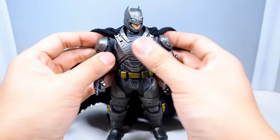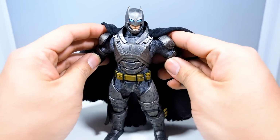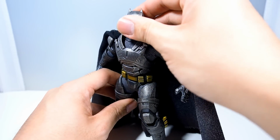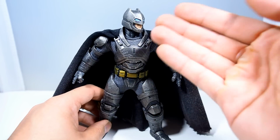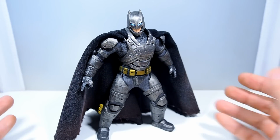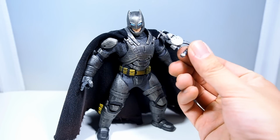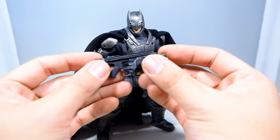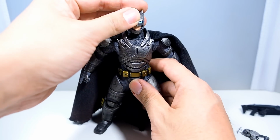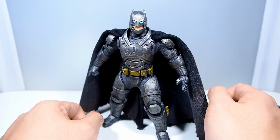I do have to also add in that he has a shoulder joint right there that goes back and forth, which is pretty nice. But that's just one of many things why this figure is just so dang cool. Articulation is great. The paintwork on him is awesome. The lights on his eyes are awesome as well. But the accessories themselves are really good. Probably the best Batman accessories I've ever seen or have in my collection, including the Grappling Gun, the Kryptonite Gun right here. Everything looks awesome. Don't forget about the spear with the Kryptonite spear on it. There are so many things about this that make it a fantastic Batman figure overall.